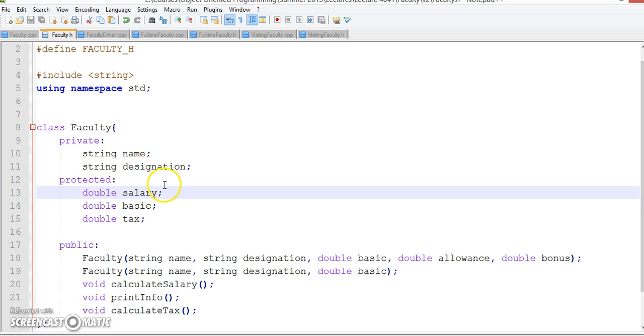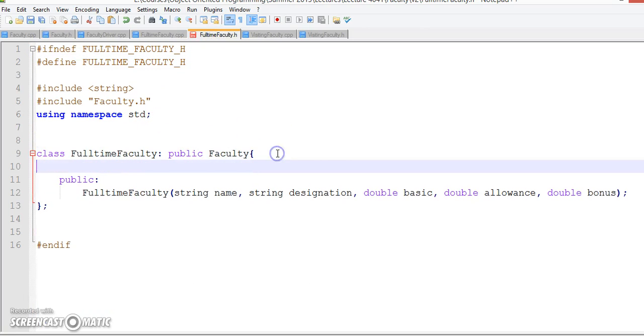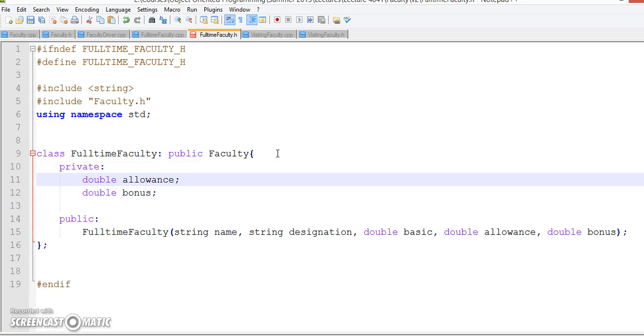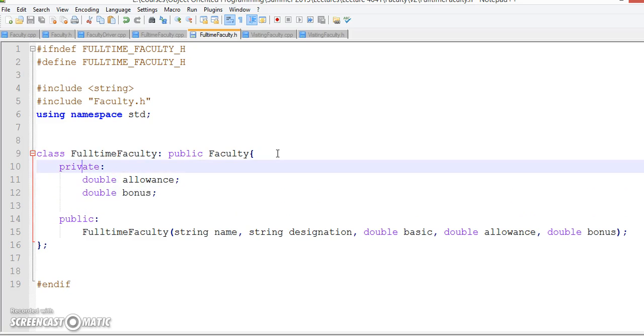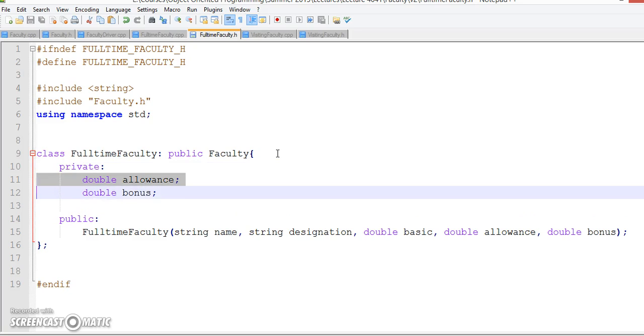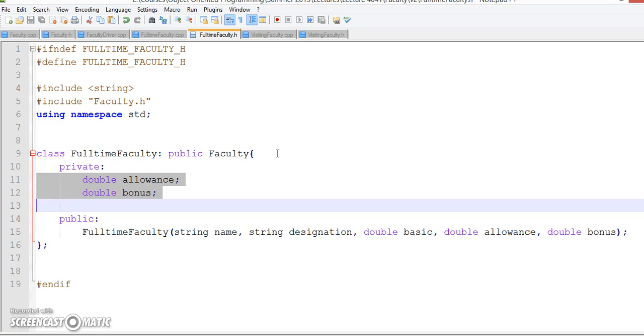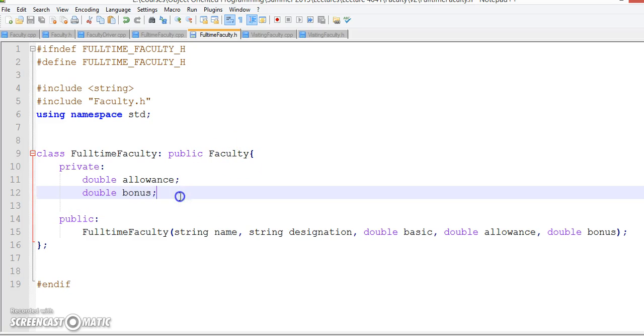Now let's paste these two attributes, the allowance and bonus, and move them to the full-time faculty class as private members. So we have now allowance and bonus as private attributes of the full-time faculty class, which is quite correct, and this should have been done in the first place.